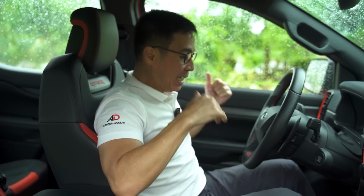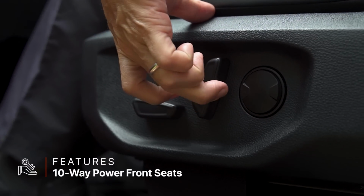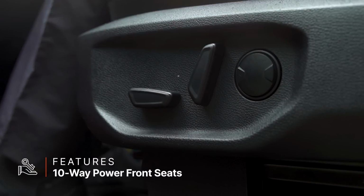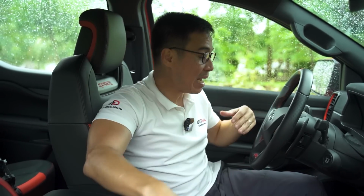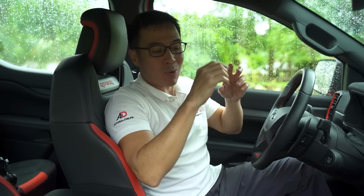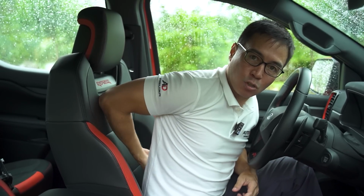Now, I don't mean to backtrack or anything, but these seats, easy to get into your driving position because I have power, and whatever else that I can do inside this seat, which is up, up, down, down, left, right, BA, select, start. You can do the exact same thing in the passenger chair because it has the exact same switches that the driver has, including lumbar support, which, by the way, isn't just one ball that enters the back of your spine, but it's rather two that goes on either side of your spine, so it supports your muscles.